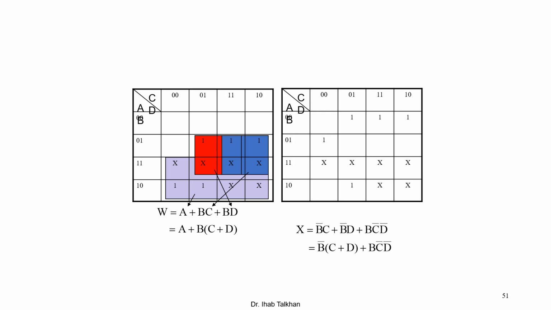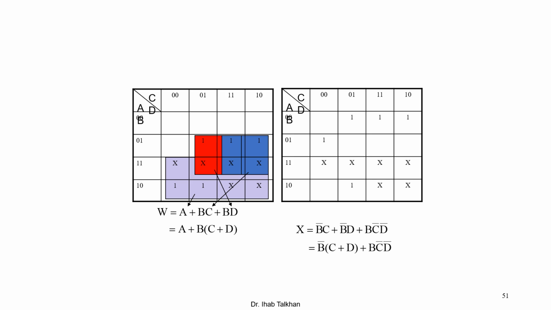As you can see here, I have used the don't care condition. For BCD, you can find that you go from cell number 10 up to cell number 15, because BCD is defined from 0 up to 9, and then from 10 up to 15 is undefined, which means you have a joker here from 10 to 15 to use. That's why I have reduced my hardware by taking advantage of the don't care, and I ended up with W equal to A plus B multiplied by (C plus D).